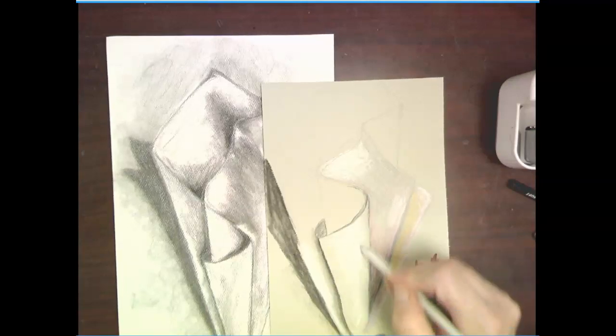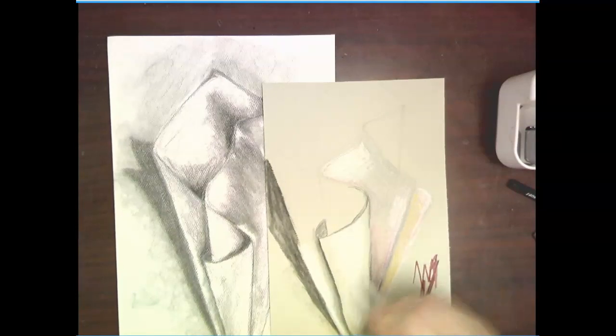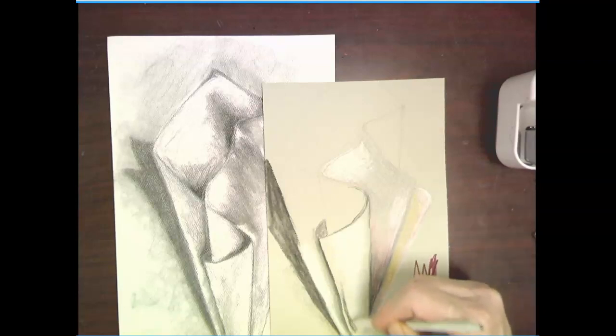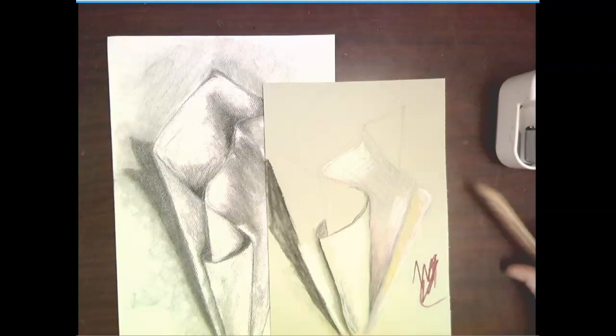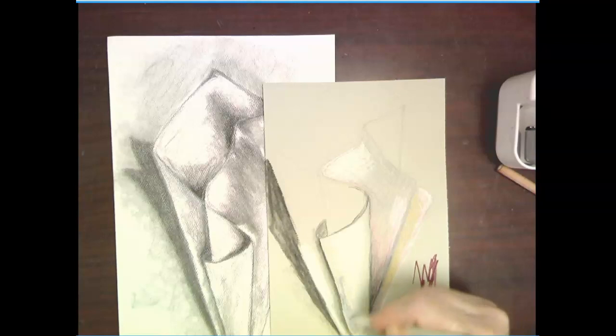But make sure you're paying attention, being mindful about where those shadows are on your reference photo. Okay, just a little bit of shadow there. And what's nice is that if I think, oh, I didn't want to go that dark, I can add this charcoal pencil right on top of that black to help lighten that up. I mean, it's not going to be 100%, but it's going to help lighten that up a lot.